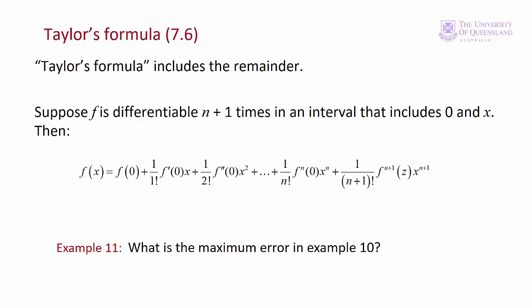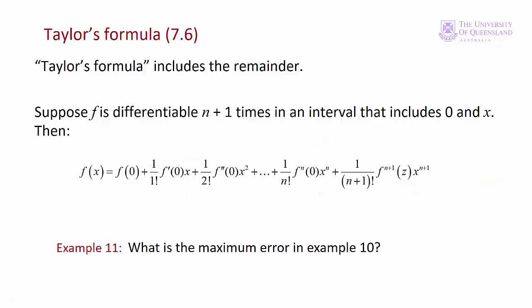Here's what's called Taylor's formula, which includes the remainder. Although our textbook doesn't show it, we can use Taylor's formula for approximations for values other than 0. Instead of the x's here, we would have x minus a. We'd also evaluate the function and the derivatives at f of a. It's the same process. The polynomial is just a little bit more complex. However, since our textbook just looks at the special case of a equals 0, we'll stick to it as well.